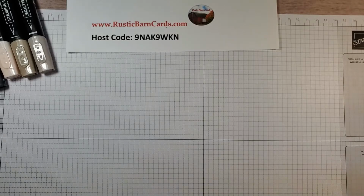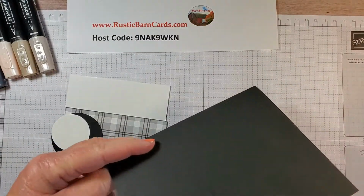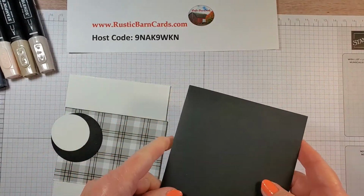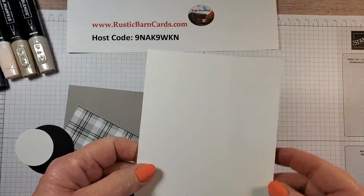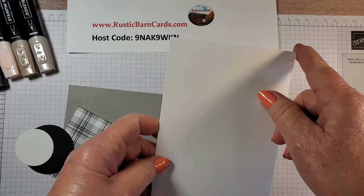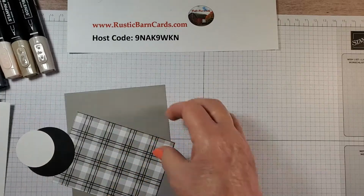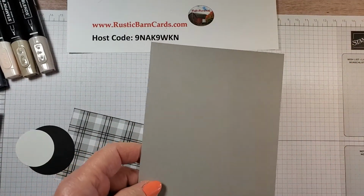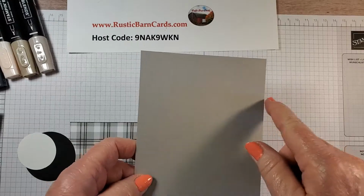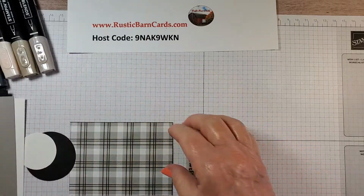So I'm going to lay that aside and bring in what we need. So we'll need a card base. I'm using black for my card base, cut at 8.5 by 5.5. And it is scored at 4 1/4. And whisper white for the inside of the card. And it is cut at 5 1/4 by 4, which will go inside. And then a layer of gray granite, cut at the same, 5 1/4 by 4. I'm going to emboss this and lay it on the layer on the outside of the card.